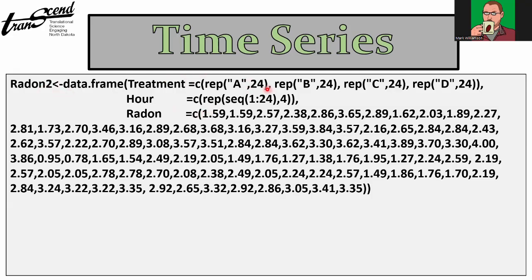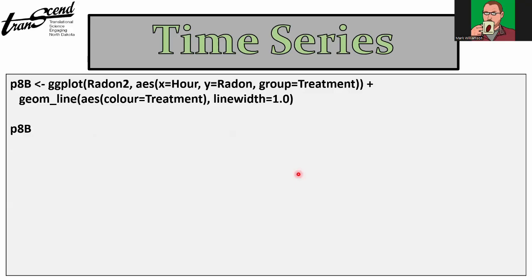So I have different treatments, and this is slightly different data here because I have across hours. So I'm going to have 4 different treatments over 24 hours and then repeat it 24 times, and then are all the data here. And what I can do here, then I can use ggplot2, hour, radon, and now I can add a group variable because I have those 4 categories of treatment.